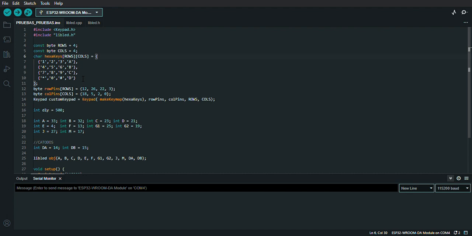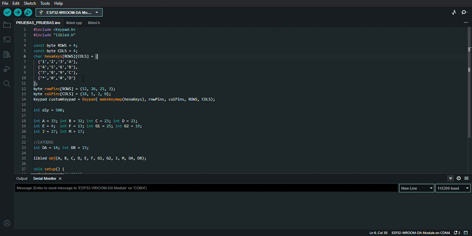Then we have the number of rows and columns. They are 4. We had to see the data sheet or how to connect it because they have a specific order, like the first 4 pins are rows and then the last 4 are columns.